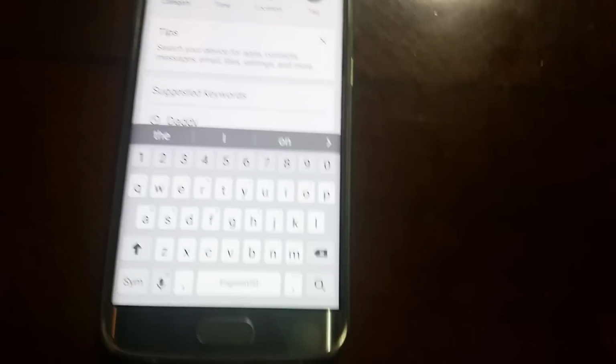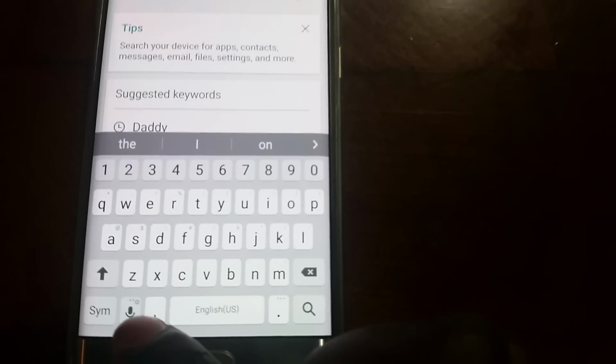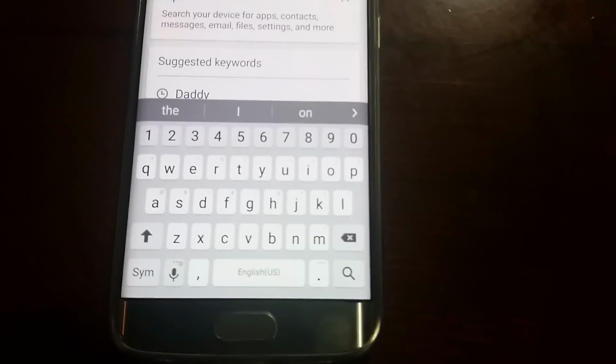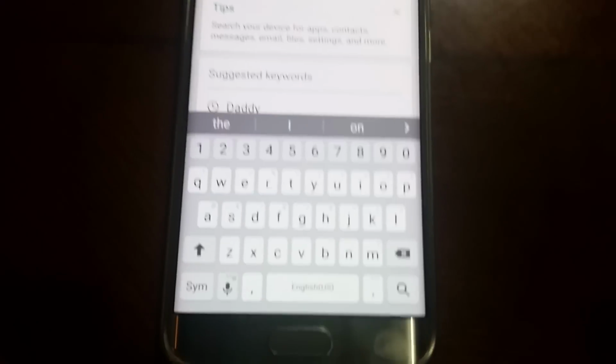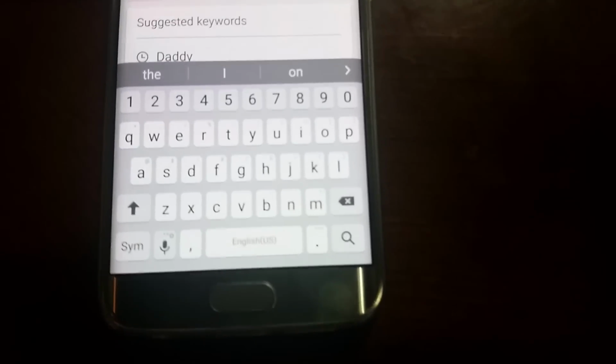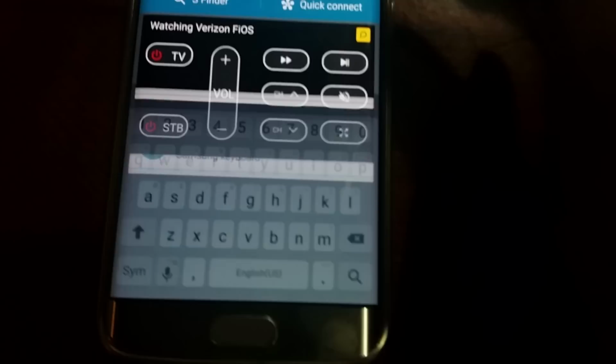So now, I'm going to teach you how to replace this microphone button and put the emojis right there so you can get easier access to it. So that's the long way of getting to emojis. If you want to keep it that way because you actually use this voice thing, then no problem. But I'm going to show you another way where you could just access it very easily.